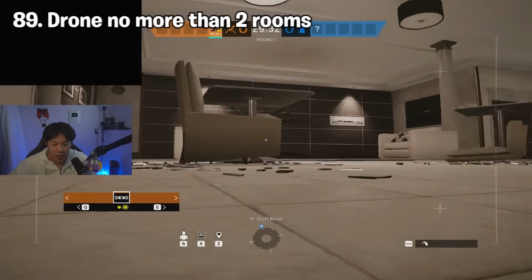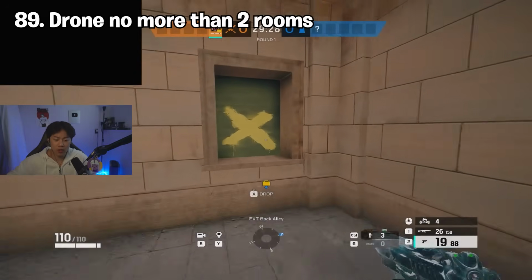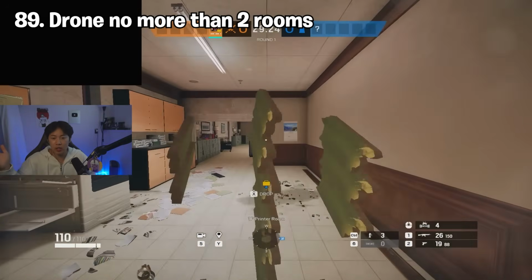Number 89 is to drone no more than 2 rooms. Take the ground. So motherfuckers will be droning the entire map out before they enter the building just to get killed by Cav hard right.